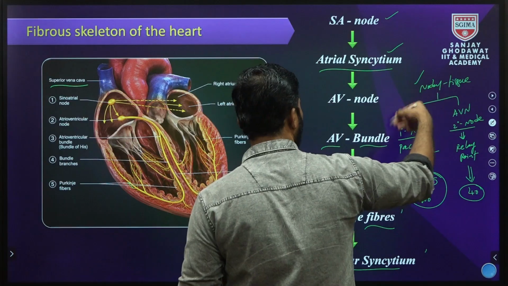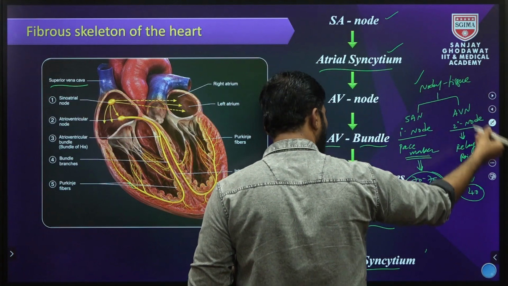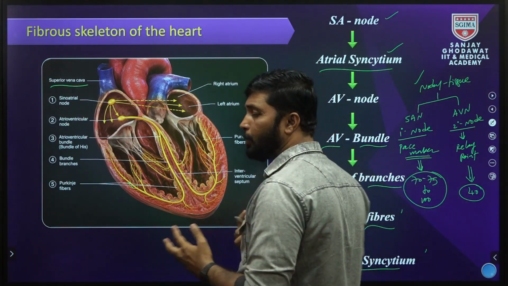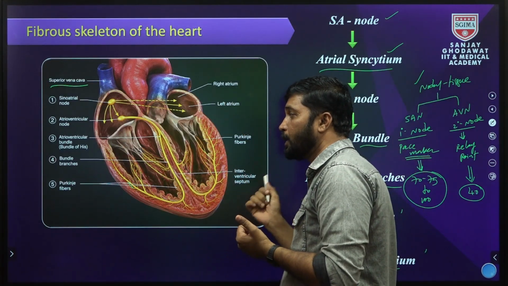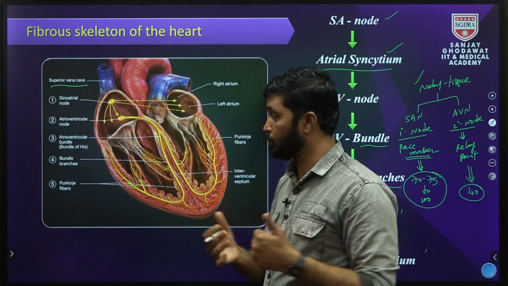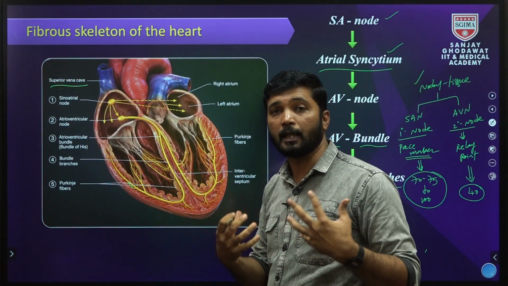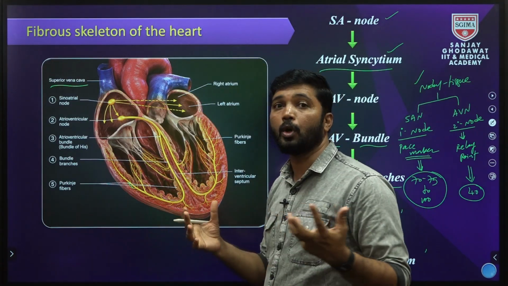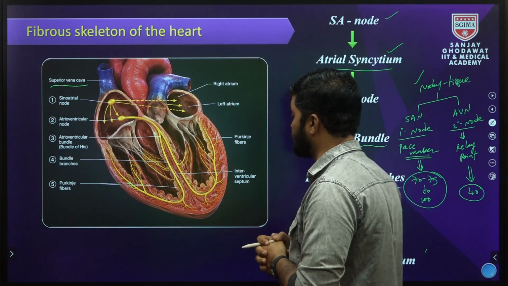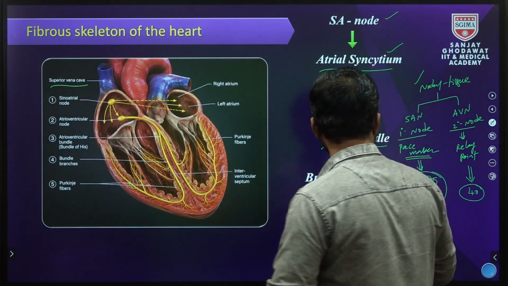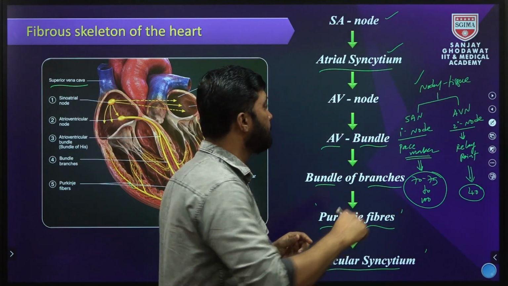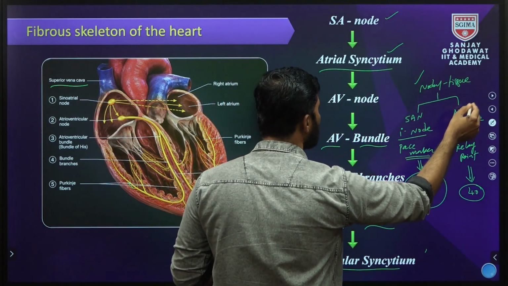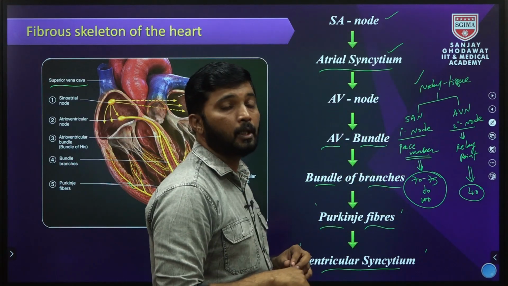Suppose there is loss of the primary node, the secondary node produces action potentials, but what happens? There is a delay compared to the primary node. That affects the blood pumping, so body parts receive a lack of blood. It leads to organ damage and so on. It can lead to death also. In this case, what happens? An artificial pacemaker is necessary. If these two nodes are damaged, an artificial pacemaker is available.